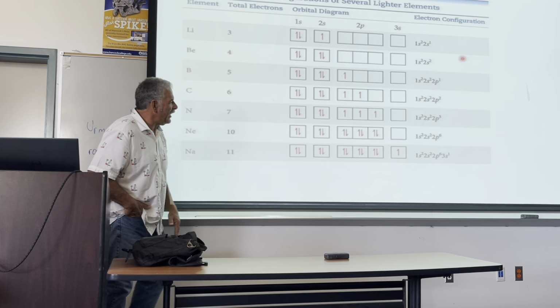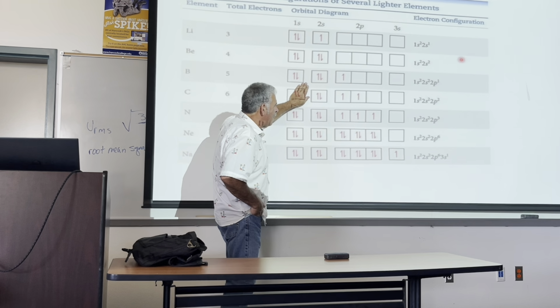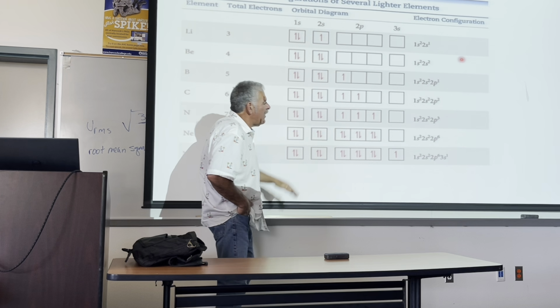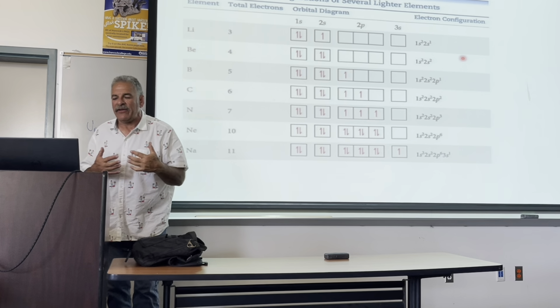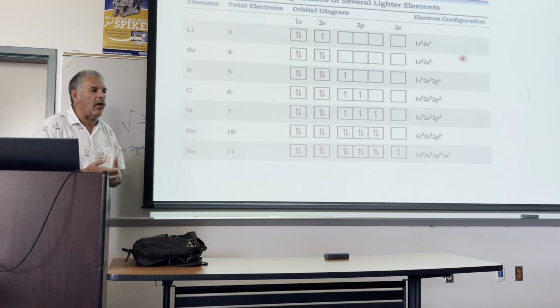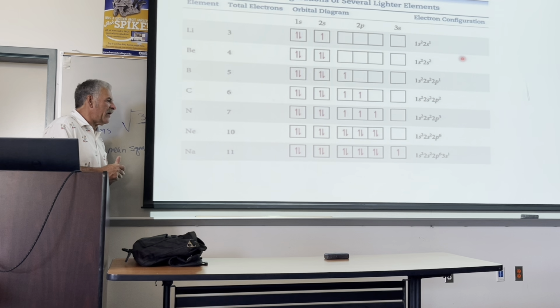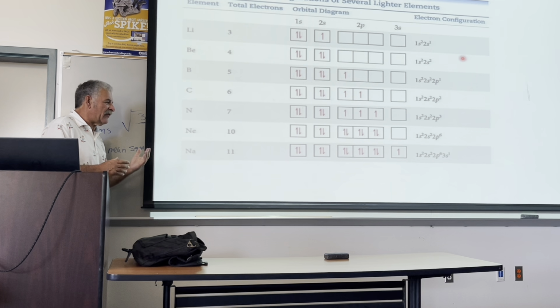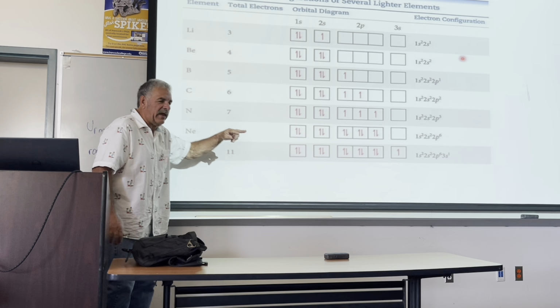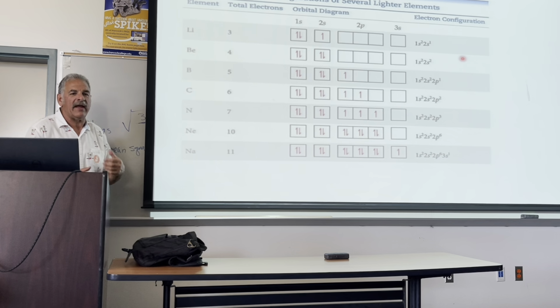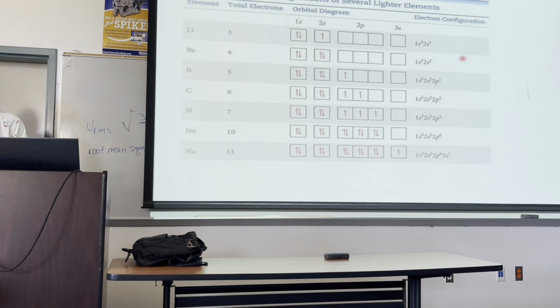Okay, and then it could also lose 4, right? And now it has nothing in there. And why do we want to do that? Because we want to get to an island of stability. We call the p orbital with 8 electrons in a shell, in the s and p, we usually call that an island of stability. What has that are the noble gases. All right, so this is the way we fill those.